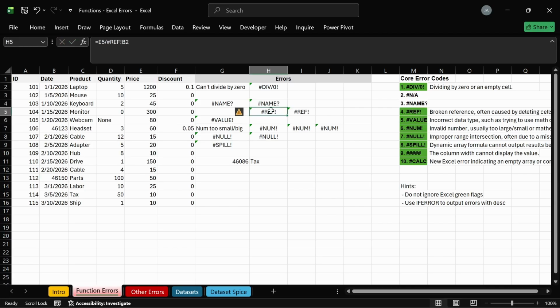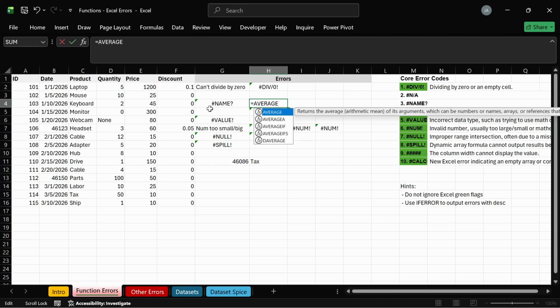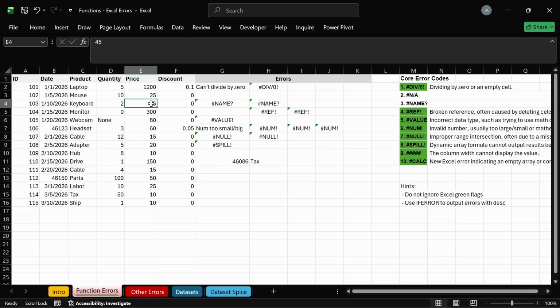Now you can see the formula name is correct, but somehow I accidentally hit enter. This happens sometimes when beginners type in the formula and then want to reference a cell. You see, immediately you click on it, it closes the formula for you. Let me do that again here.